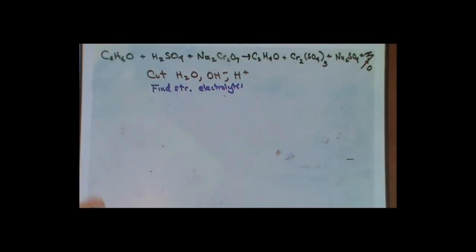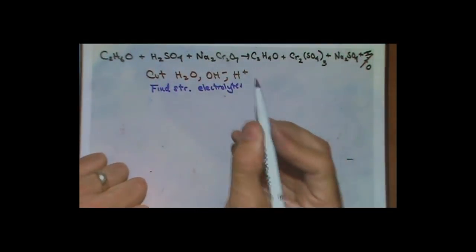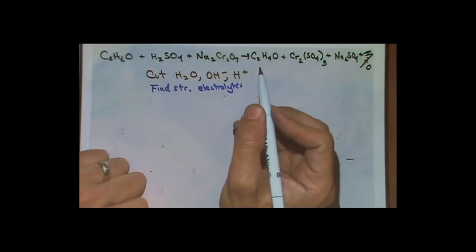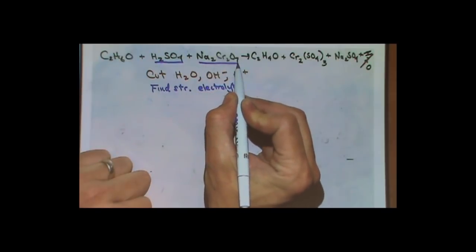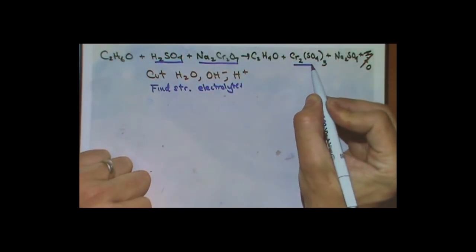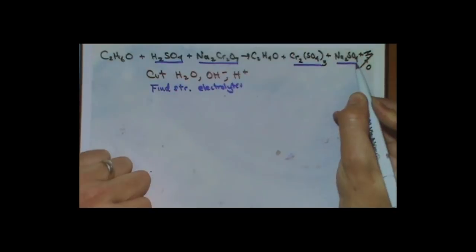Remember when you're doing net ionic equations, you have to identify the strong electrolytes and then separate out the ions in solution and then cancel the spectators. That's what I'm going to do here. Again, this is my style. Other people might solve it differently. So some strong electrolytes that I'm finding here, here, here, and here. There's a lot of them.